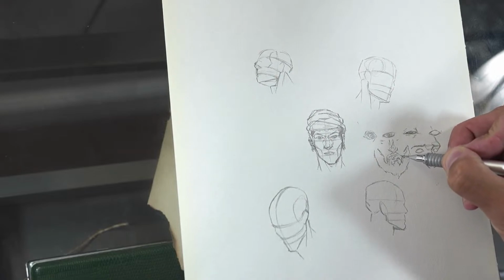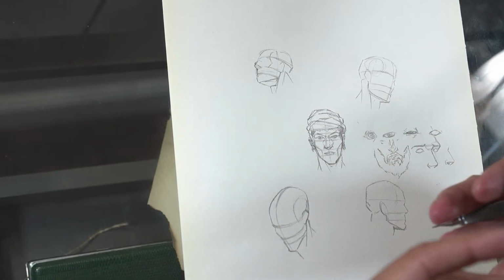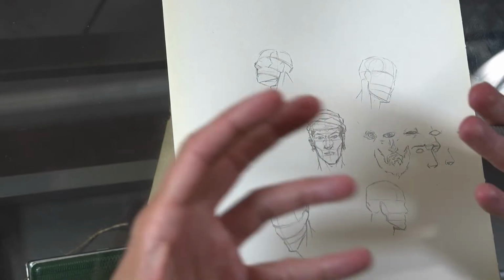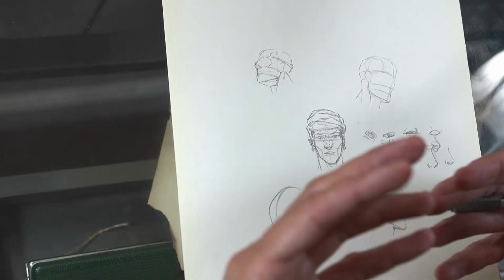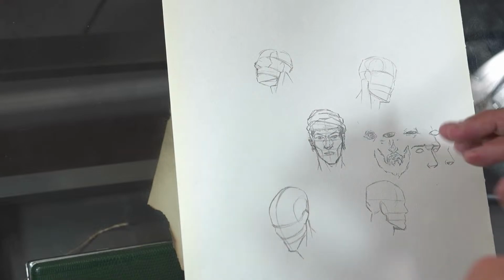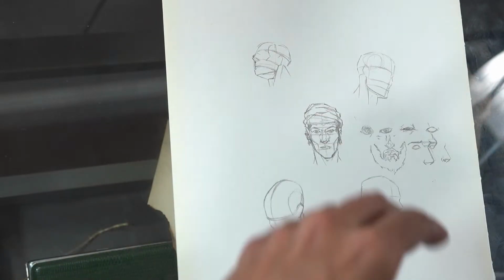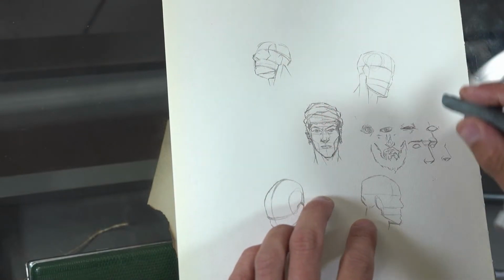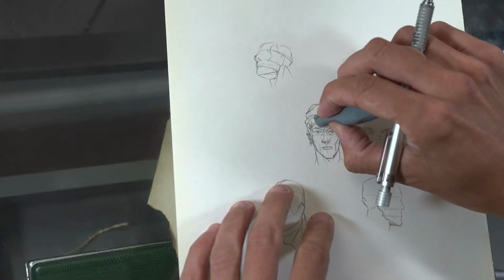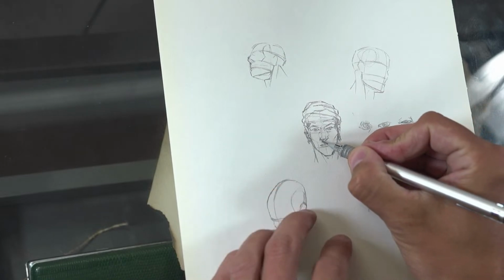I'm trying to keep him as smooth-skinned, effeminate, because he's supposed to be attractive to King Eglon, who's a heifer who will have a beard and be kind of overweight. It has to be as close to a woman's vibe as possible without being female. That's what I'm trying to go for. But let's try the beard just in case. I can always erase it and not use it anyway. I know what he looks like without it. So let's add that beard.